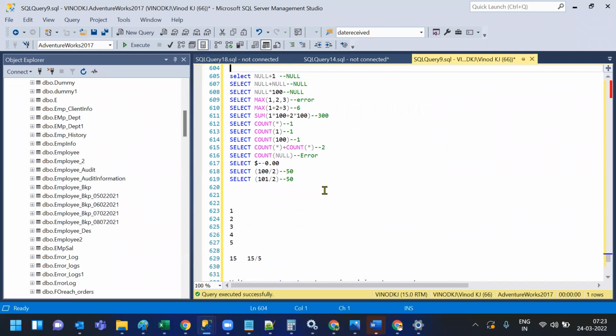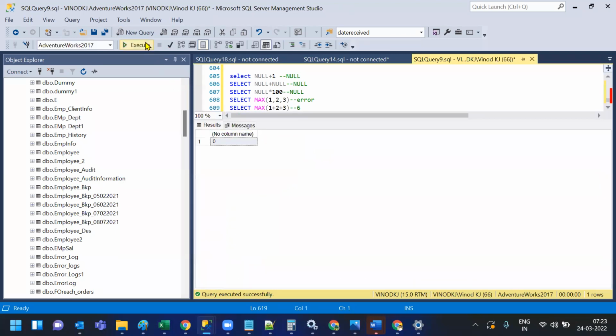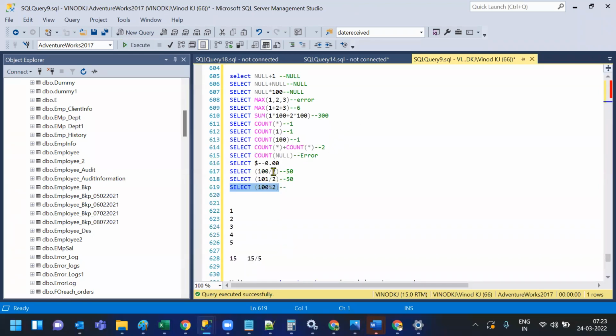Now one more thing, select 100 percentage 2. What would the value be? 0. If I execute it, see, in SQL Server, when you do 100 percentage 2, it will give us the remainder.